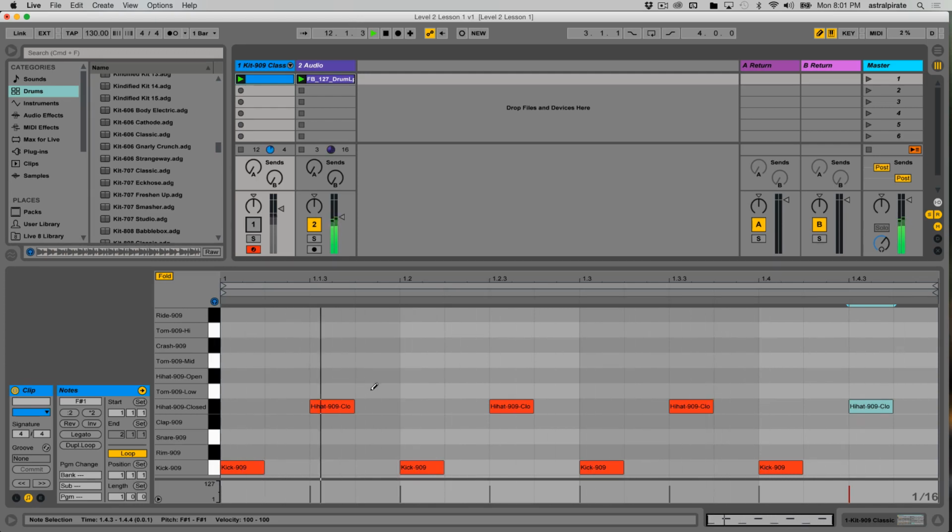16th note. The more you start listening to the music that you're into and trying to figure out how to program certain styles of drums and whatnot, you want to kind of tune your ears to these sort of things, okay? Really break down how the beat is programmed by the individual sounds. It'll make it a bit easier to come up with different production techniques when you get familiar with what some of your favorite producers are doing.